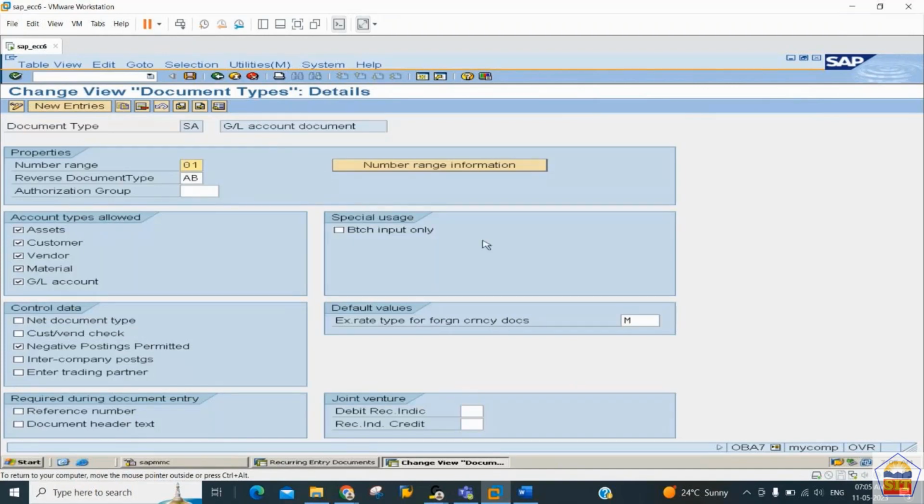So whatever exchange rate type you are using, whether it is G, B, M, or some other exchange rate type, you need to mention that exchange rate type here. If you do not mention it here, what will happen? The system will take a different rate, coming from the exchange rate type we have stored here in the document type. For example, here we have the exchange rate type as G, and we want the posting done with exchange rate type M, so that will not happen. First we need to come here, assign the exchange rate type as M, and then we will be able to post, and the system will be able to take the correct rate from the table in the exchange rate table.